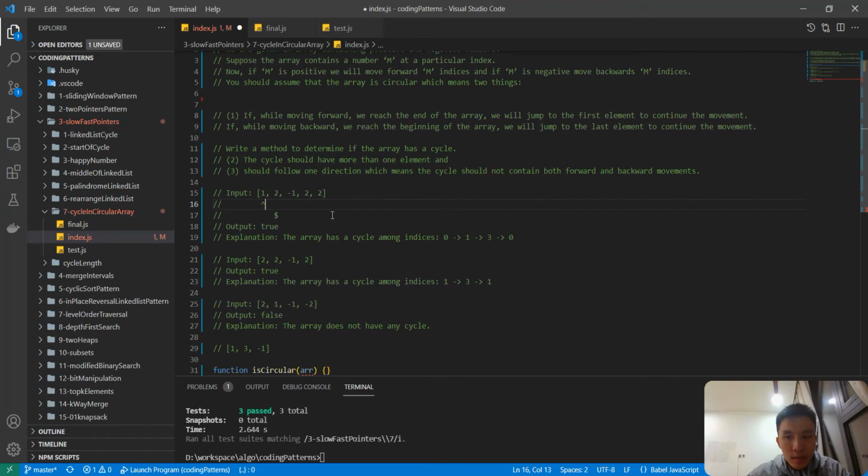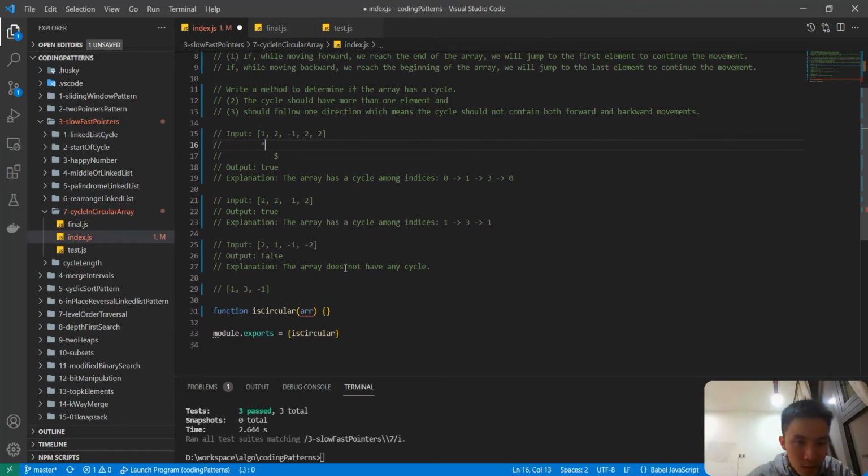Okay. I think for this problem where there is a lot of information, it's best to write down the layout for our function first, before going into details.